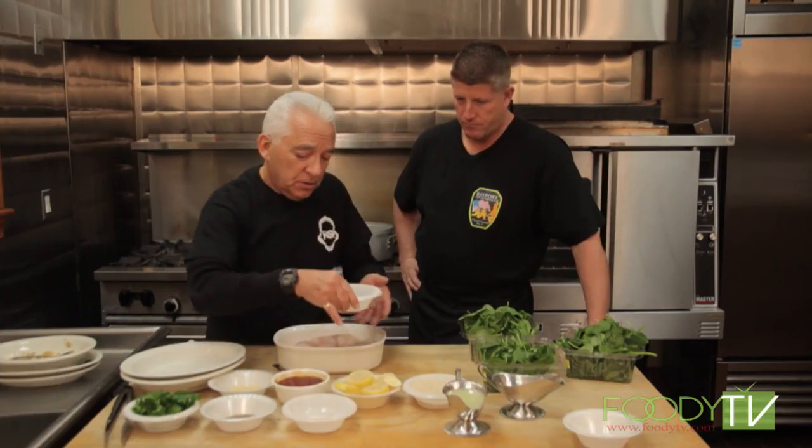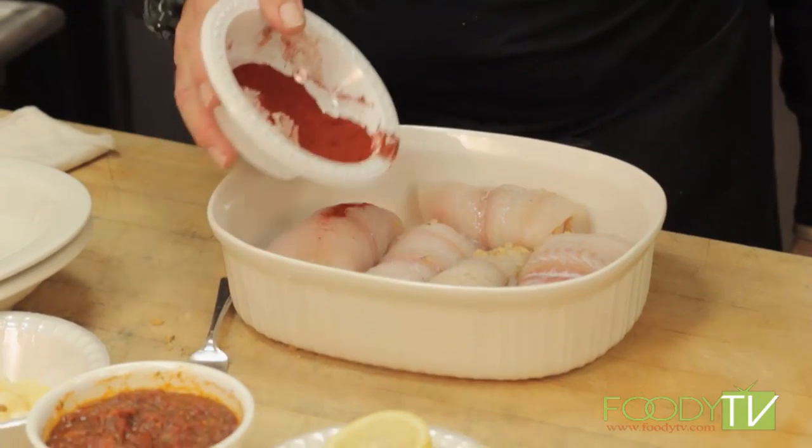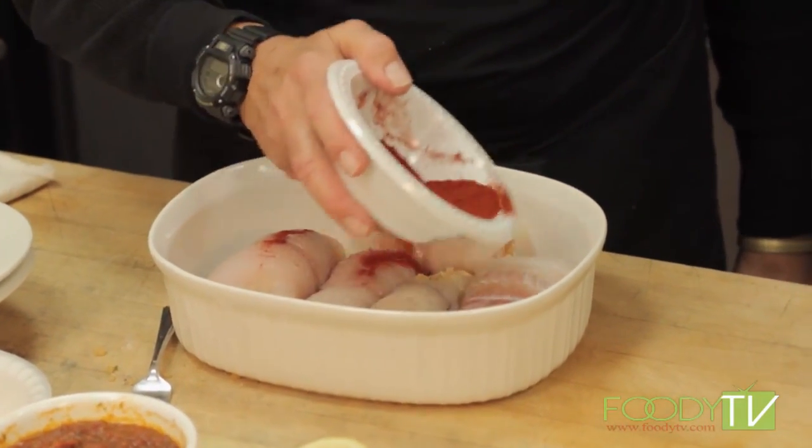I'm just gonna shake a little bit out here, just a little bit of paprika for a little bit of color. We always wanna make it look good.